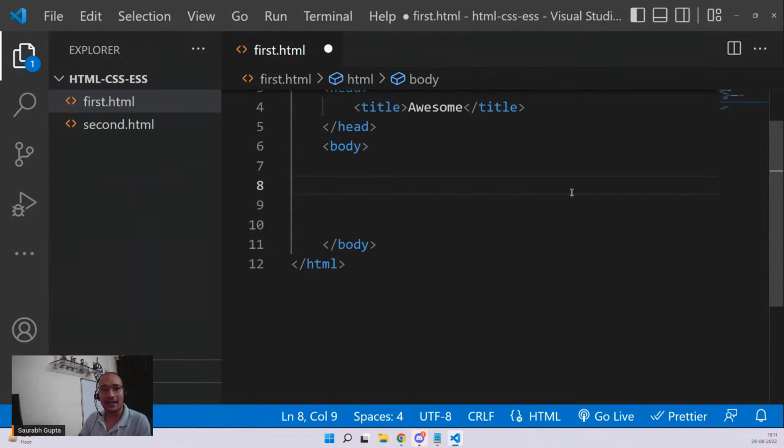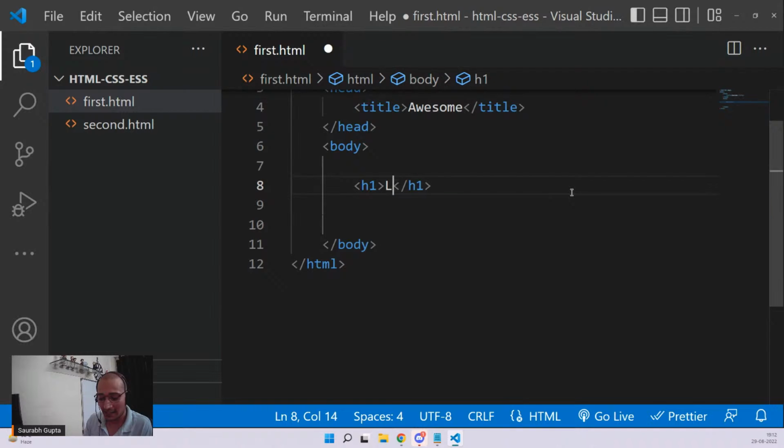So let's talk about some tags. Now, as I said, in HTML, to do anything, you need a tag. The first set of tags that we are going to be learning today is heading tags. You have to write like this: H1. It is one of the biggest heading tags. It simply creates a bold and bigger text. That's the whole job of a heading tag.